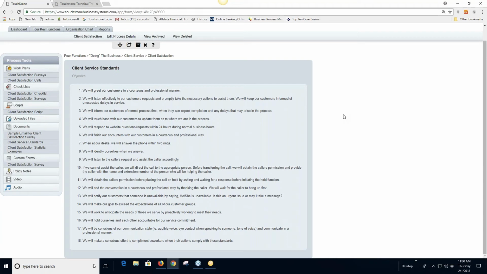Having all this listed out and then reviewing it with your employees, having them see it, study it together, and talk about it. When a problem comes up, we have a motto around here that we always do the right thing. So when a problem comes up, we all ask ourselves, what would be the right thing to do here? And it's not always give the customer all their money back. It's not always that. But the question is, what's the right thing to do?